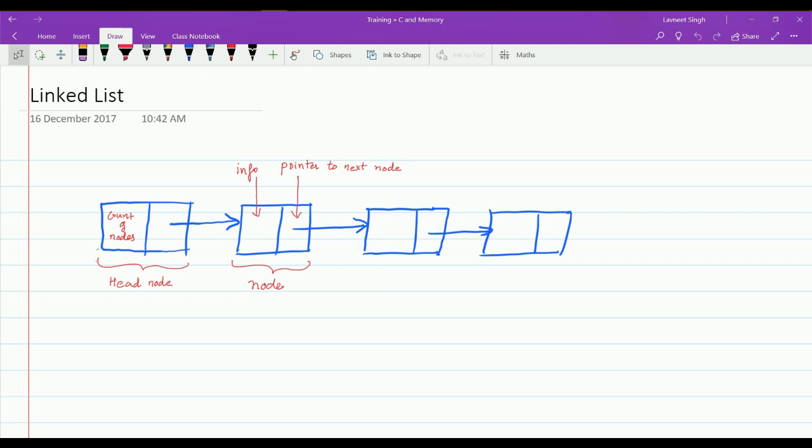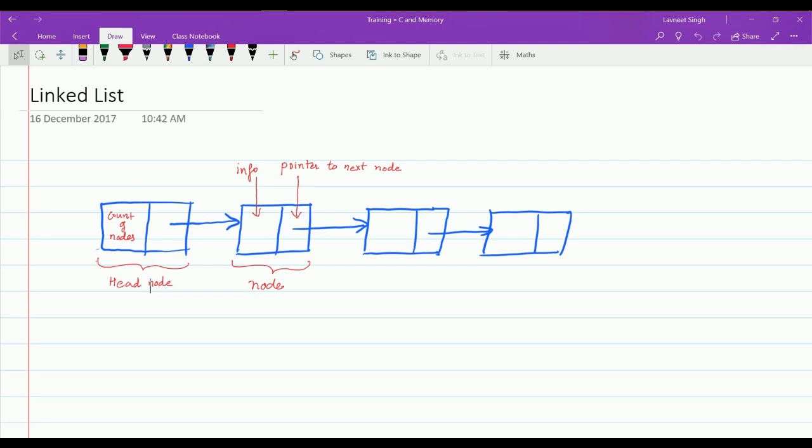In our case, we are keeping the first node of our linked list as a special node. We call it the head node. We'll have a dedicated pointer to this node present in our program, and this node's information part will contain the count of the nodes in the remaining part of the linked list. So for example, in this list, there are three nodes which are actually useful for the user to store data. So the count of the nodes should be 3 in the head node's information part. And that's, I think, pretty much it.